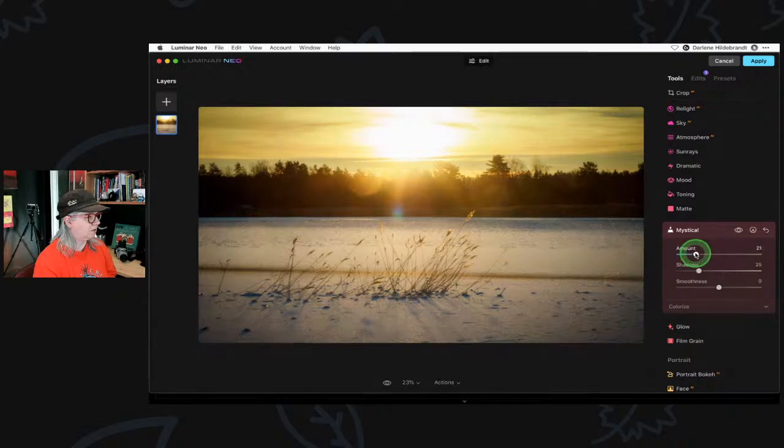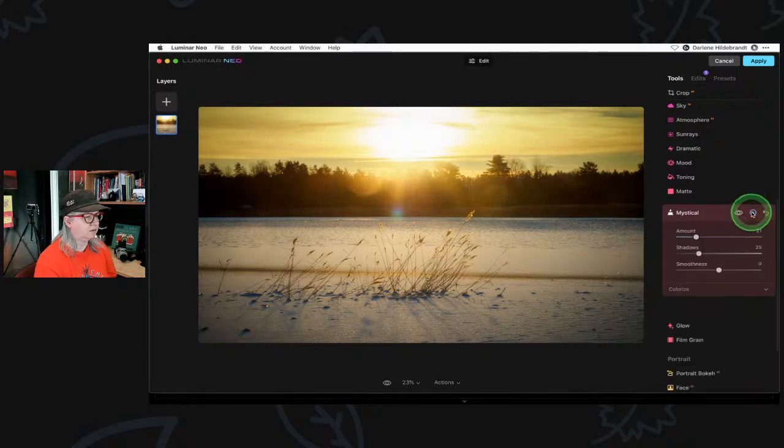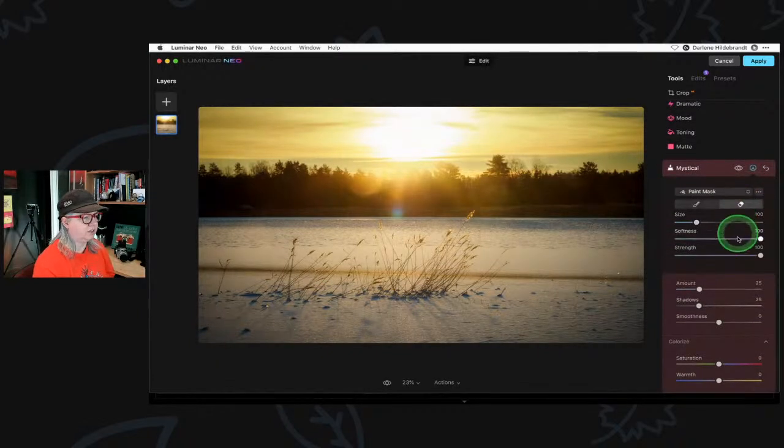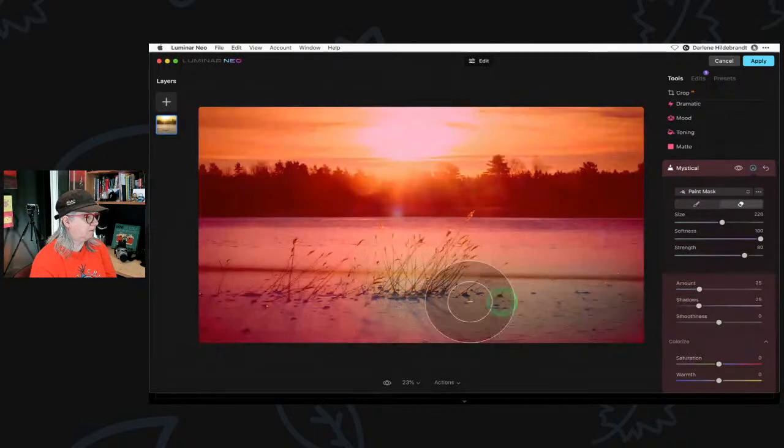Now, if I want the glow to happen, okay, but I don't want it so much on the snow. So I'm going to turn up a little bit more and then mask it. So this is one of the benefits of the tools inside of Luminar, is that you can say, well, I just want it on part of the image. I'm going to keep the snow and the little grasses a bit sharper.